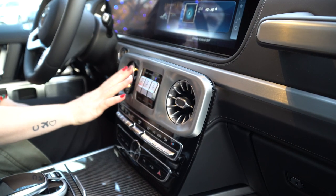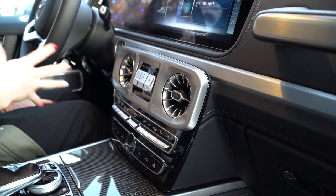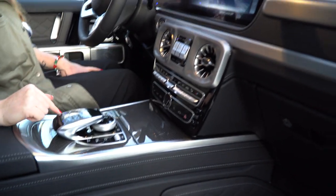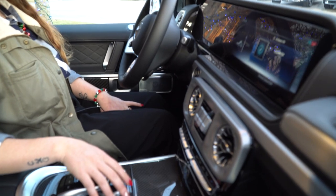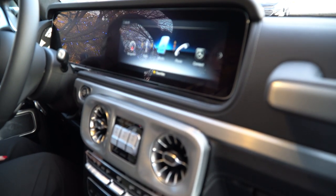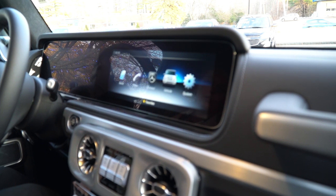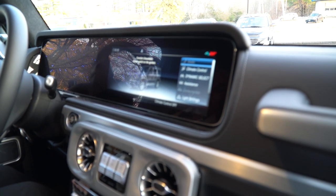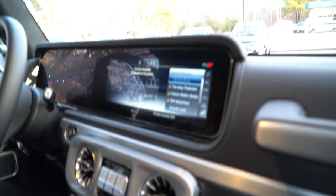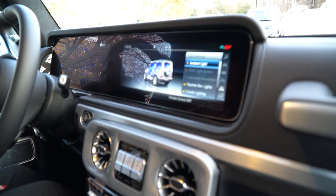Your air conditioner is here — it looks like the engines on an airplane, absolutely gorgeous. Your multimedia screen is up here. I can control it using my touchpad in the center or the dial itself. Going back to our main menu, you can see we've got navigation, radio, media, phone, and your connectivity settings. Going across, you have your vehicle settings and your system. In your vehicle settings is where you would find things like your climate control, your seats, the dynamic driving select, and down the bottom here is one of my favorites — the vehicle settings and also the light settings if you wanted to change them around and play with them a little bit.